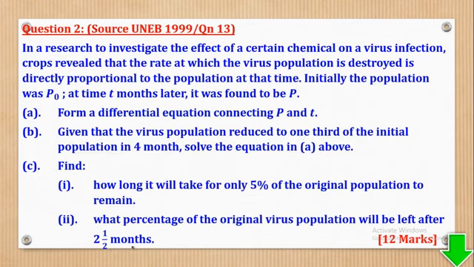Therefore initially t is equal to 0 and P is equal to P0. Therefore you shall come and substitute for t and for P. Therefore the value of c is equal to ln P0. So I come and substitute it here to come up with that equation. Then when t is equal to 4, P is equal to 1/3 P0. So I come and substitute for t and for P, come up with that. So I have to make k the subject, and k will be equal to a quarter ln 3. So come and substitute that k here to come up with that expression.